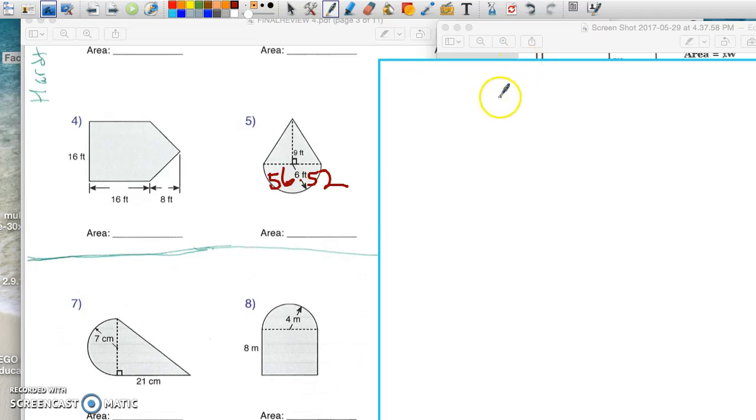Now let's figure out the area of this triangle. If you look at your formula sheet, you will see that to find the area of a triangle, it will be 1/2 times base times height. Let me write that H better. Height. Okay, and I don't like dealing with fractions, so change it to a decimal. 1/2 is 0.50 times the base. What's the base here? 6. Okay, so the base here is the radius.